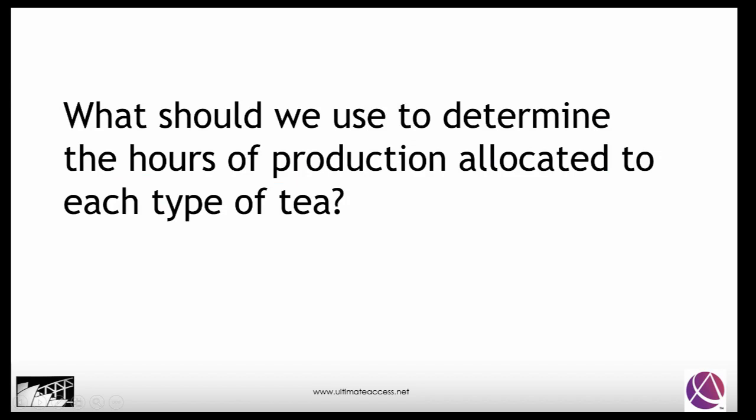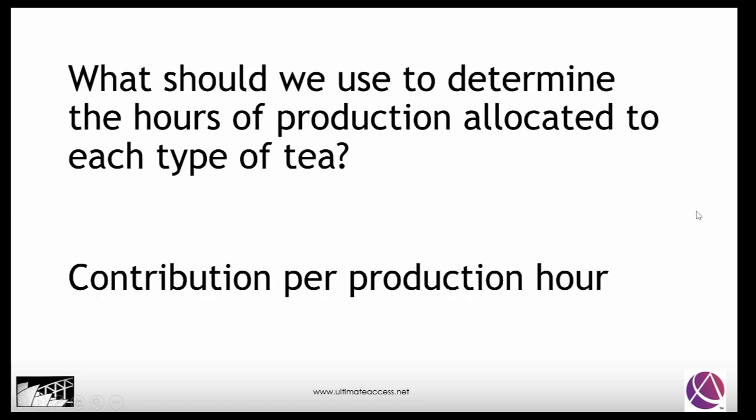So what should we use to determine the hours of production allocated to each type of tea? If you wish, stop the tape and tell yourself, oh yeah, I know what that is, or be lazy and just listen for my answer. And of course, it's contribution per production hour, because it's the production hour that seems to be in short supply.